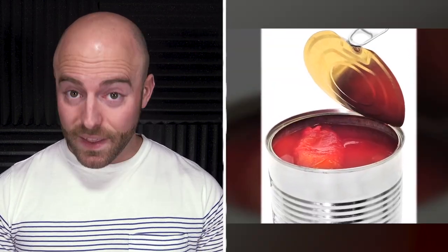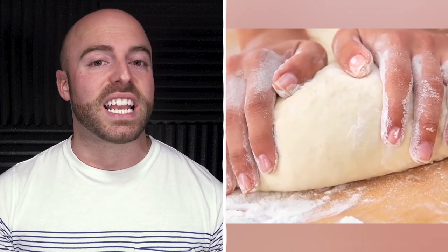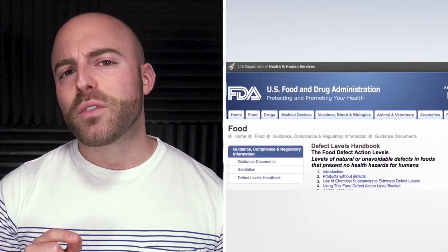Canned food is great for keeping food from rotting over long periods of time, but there's a price to pay for that luxury, and the cost is maggots. It turns out that maggots and other bits of insects aren't that rare in our tinned food. According to the FDA, up to 20 maggots are allowed in 100 grams of drained mushrooms. And maggots aren't the only things — insect eggs, particularly from fruit flies, are often found in maraschino cherries, canned tomatoes, and citrus fruit. For example, one cup of citrus juice can have one maggot, but not if it already has five or more insect eggs.